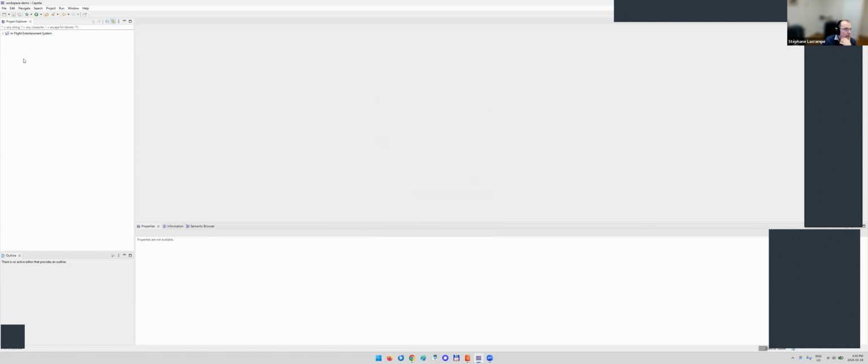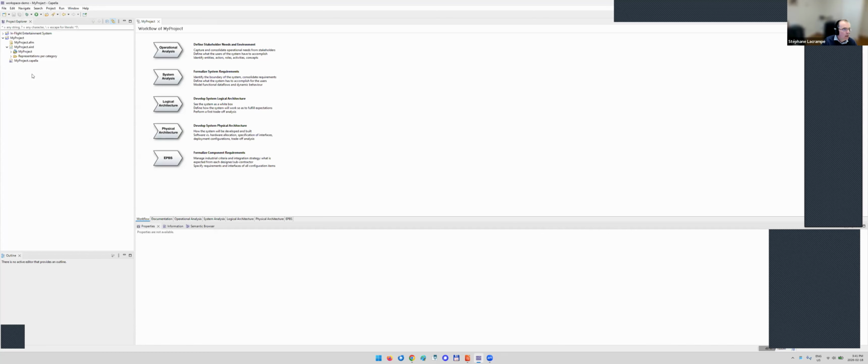By the way, if you want to create an empty project in Capella, it's also very simple. You just do new Capella project, and then you give it a name, let's say my project. All right, and it's actually creating the project. It has also opened the project, and the first screen that you see when you create or open a project in Capella is what we call the methodological browser. And here you see the different engineering perspectives from the Arcadia methodology. So I'll be diving a little bit into that just after this.